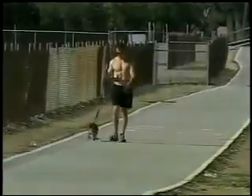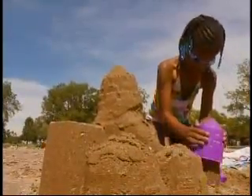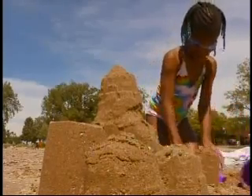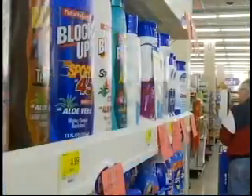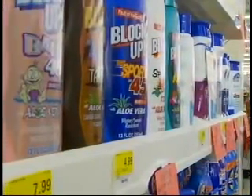Also keep in mind to pay attention to where you're at. Snow, sand, the water, the lake — those areas can reflect the sun and also increase your chance of more sun damage. Another very important thing is to check the expiration date on the sunscreen. Most customers and patients do not do that. The bottom does have an expiration date, and it does expire when it says it's going to.